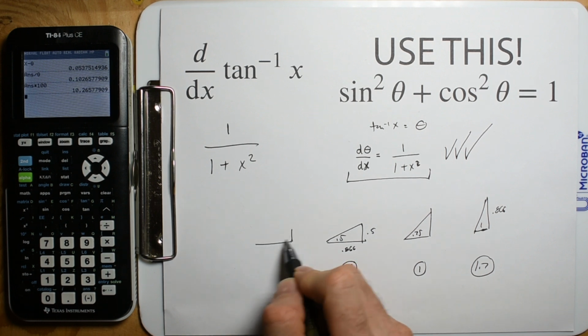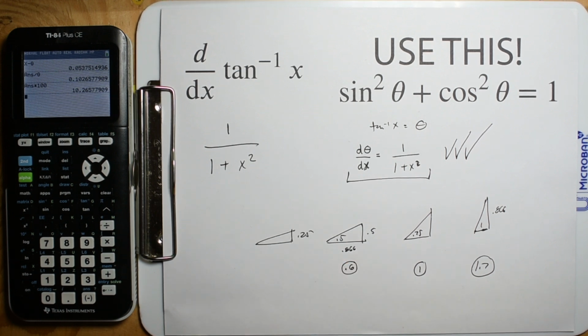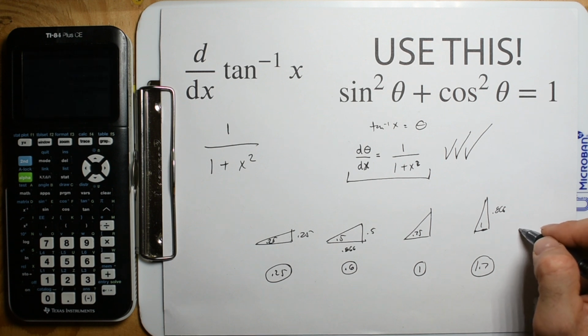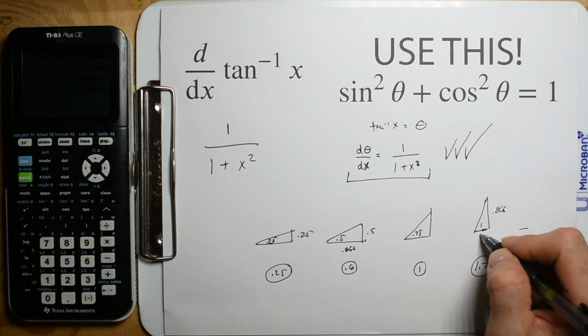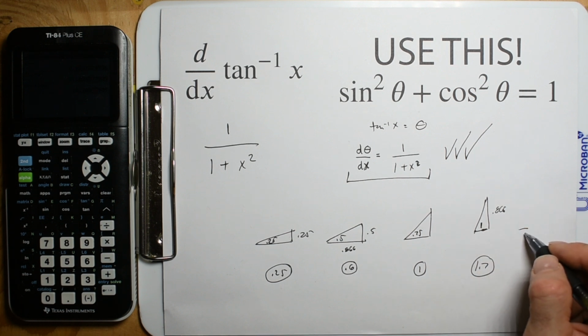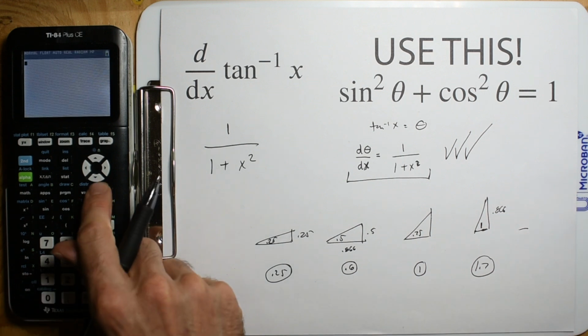I'm going to go down to 0.25. We have a 0.25 radians, and we have a ratio of 0.25. And then I'm even going to go up to, yeah, we're going to do all these. It's going to be really fun. Oh, sorry, this is a radian of 1. Yeah, maybe we're done.